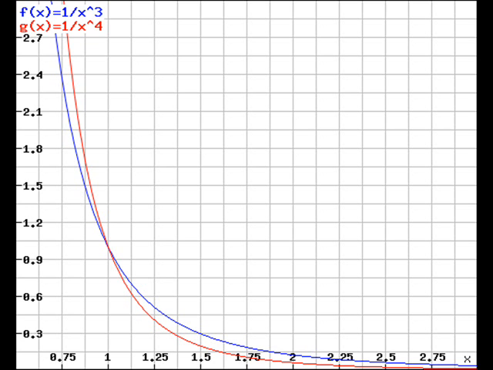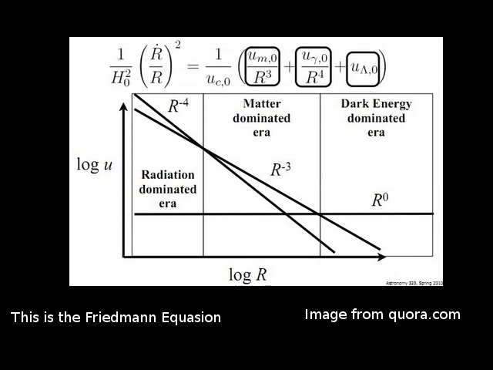This is as, for small values of x, 1 over x to the fourth is greater than 1 over x cubed. But the universe is now quite large, so 1 over x cubed is greater than 1 over x to the fourth. I bring this up as some properties of the universe before this, like the mean temperature, acts differently before and after this time.